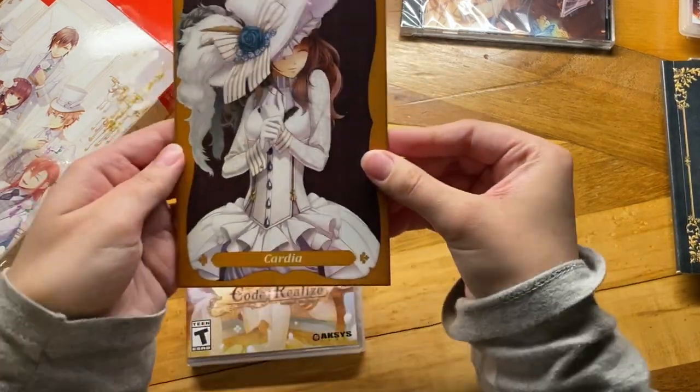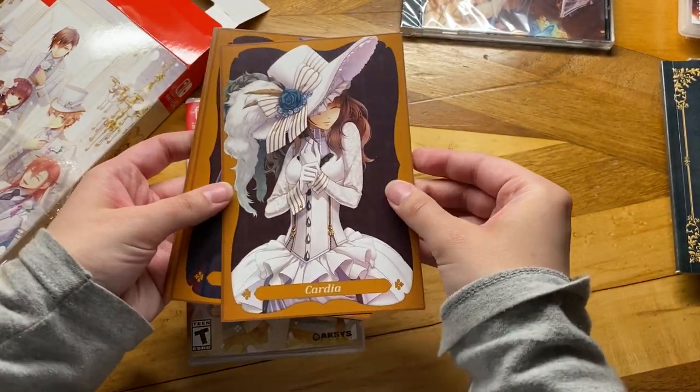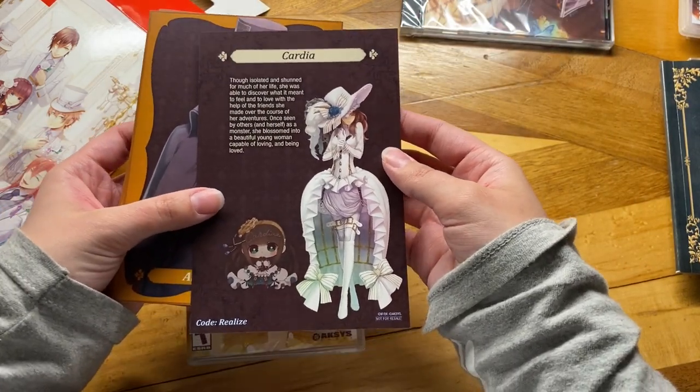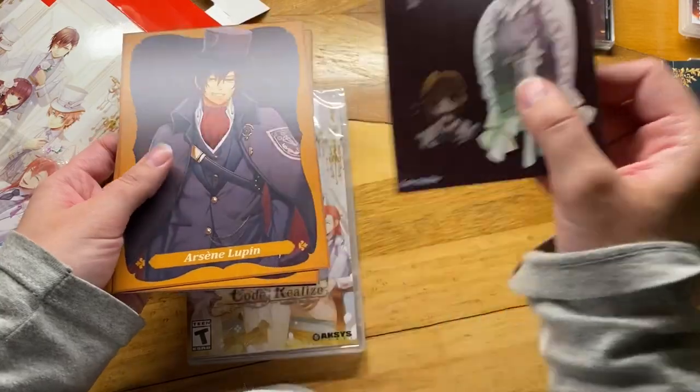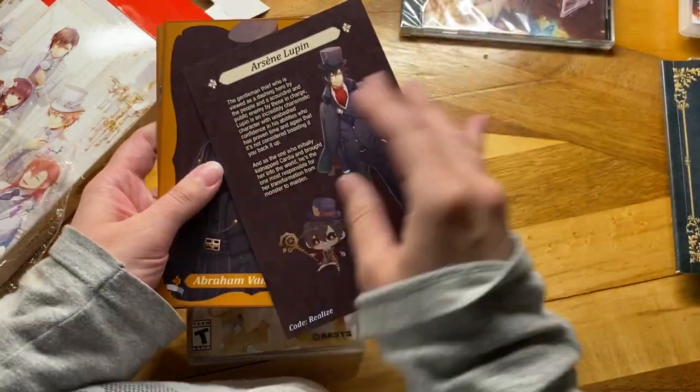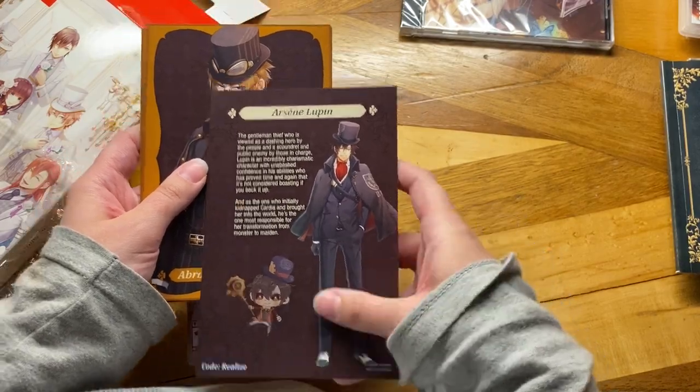Y'all, okay, here's the art cards. We've got Cardia in her fancy outfit that she wears in one of the side things. I'm not a huge fan of it, mostly the hat, but that's just me, you know. We've got Lupin here in his fancy outfit that he wears in the side story.